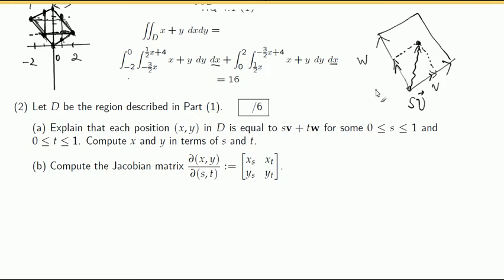How about this one? T times w? That's also a contracted version, so it must be a scalar multiple of w, with the scalar smaller than 1. So any position you have in there will be described in this form, sv plus tw. Or if you have an sv plus tw, where s and t are in this range, you're sure you end up somewhere inside this region, right? Without any overlap. It's like a new coordinate system, right?